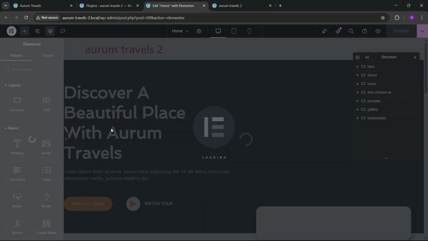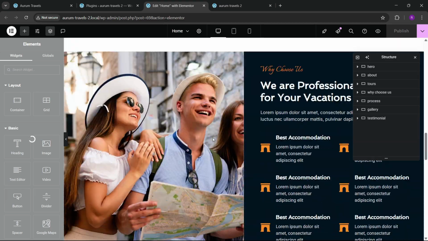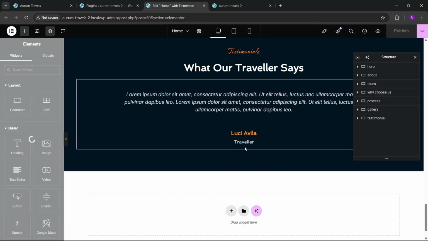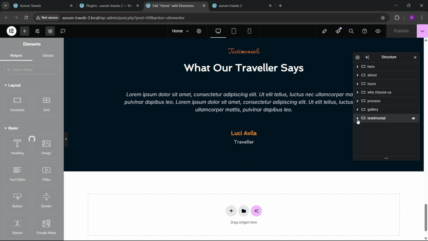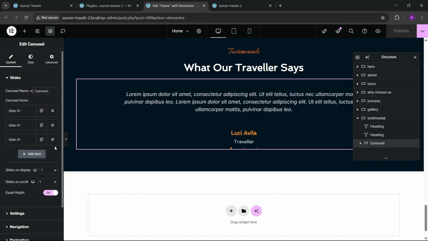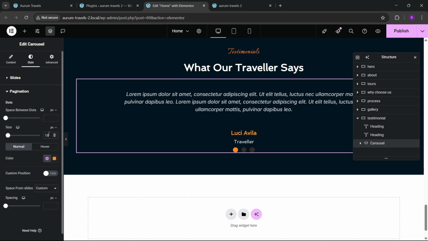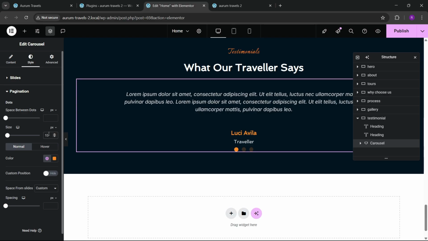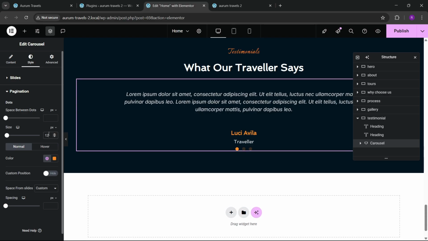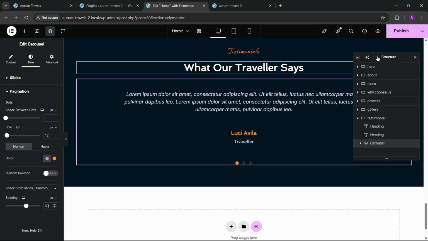I think we have put some gap here. So let's go below, and let's wait for it to load, and here you can see that we have this carousel. So let's wait. So it is loaded now. If I go to the pagination here, okay, so these are the dots we have indicated, so we can have 18 here. Let's keep it 15 or 13 or 12. 12 is looking good. And for the spacing, we can increase it to at least 60 pixels. Okay, perfect. Now let's publish this.